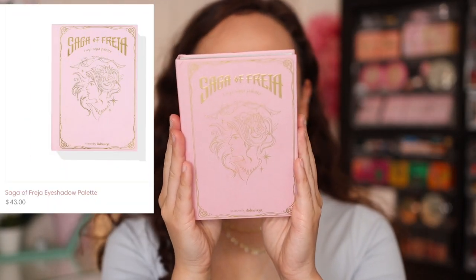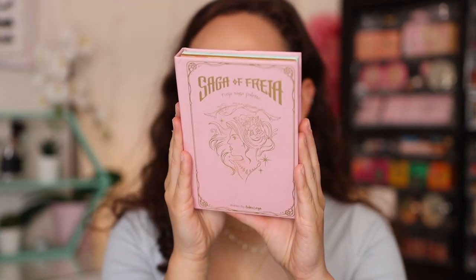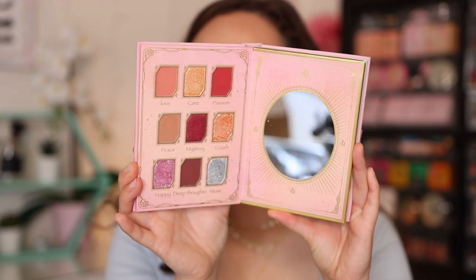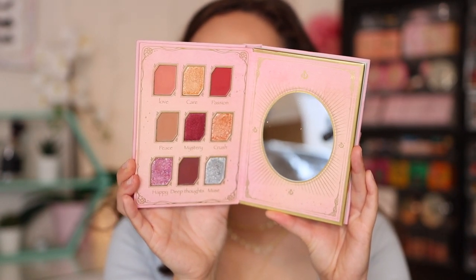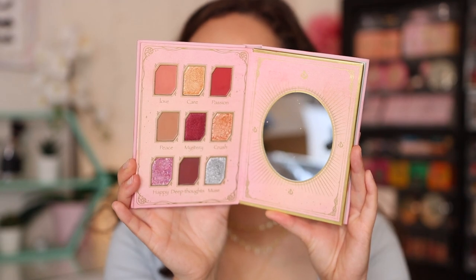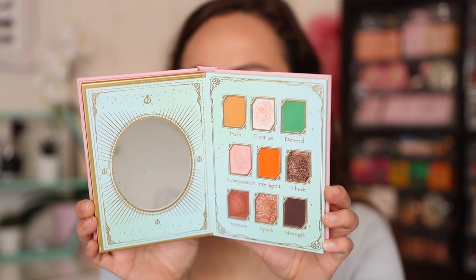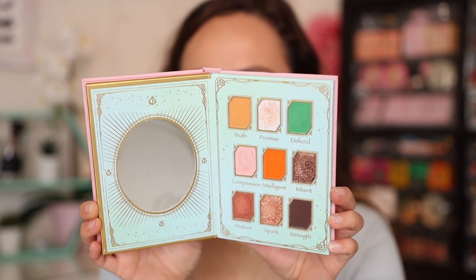We are going to get into the last palette — the big one. These smaller ones are $28 each, but 10% off with code Morgan Turner. This big one is $43, and you are going to get 18 shades. The packaging is like having two palettes in one — there's this side that I used in my Jaclyn Cosmetics blush video, and then another side that looks a little more intimidating, but I promise it's not.